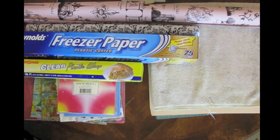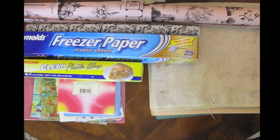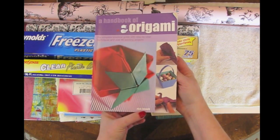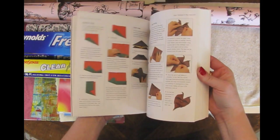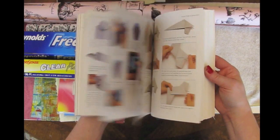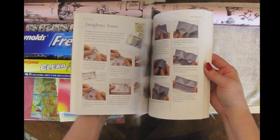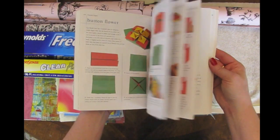And I got the instructions out of an old origami book that I've had forever. It's called A Handbook of Origami by Rick Beech, B-E-E-C-H. And I've had this probably 10 years maybe. But it's just a good basic book. It has all your basic folds in it. It has clear instructions, lots of pictures. It has some advanced stuff, but most of it is just really simple designs that you can make.